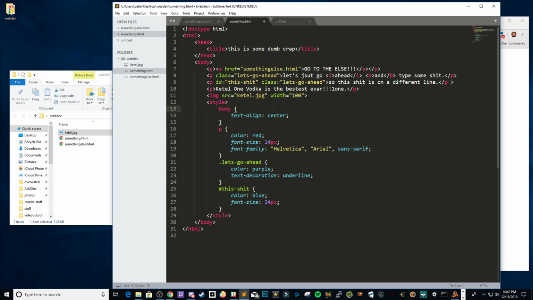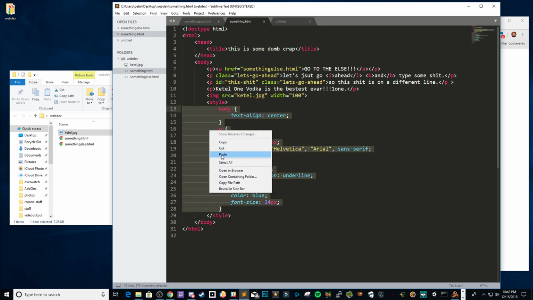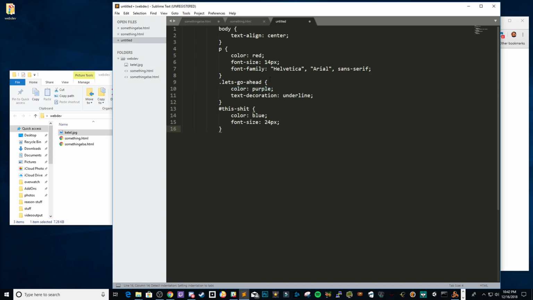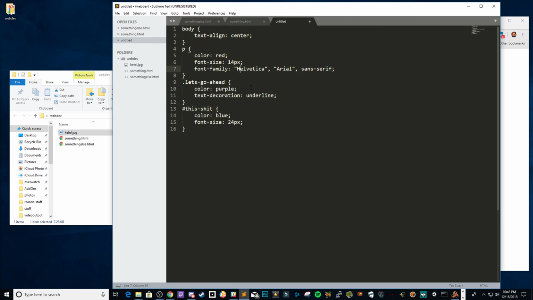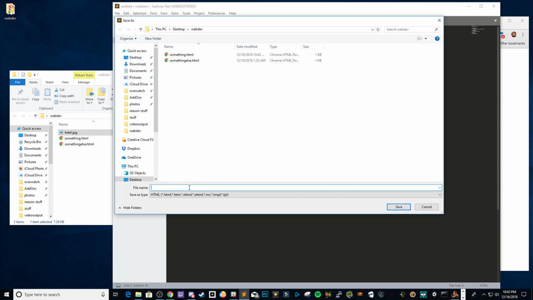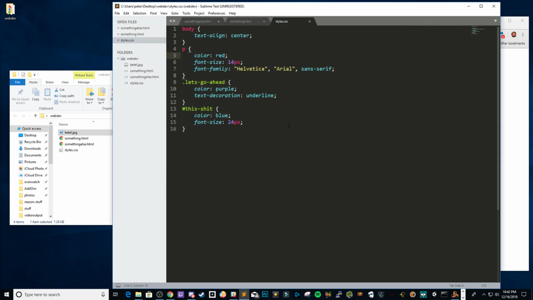Then there's another way where you can actually create a new file. So we're gonna go ahead and copy this, right click, copy. I'm gonna paste this into a new file. Let's go ahead and left indent that. And I'm gonna hit file, save. And now we're gonna call this styles.css, save.